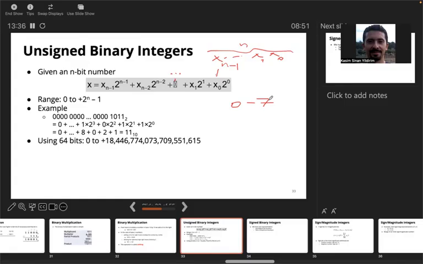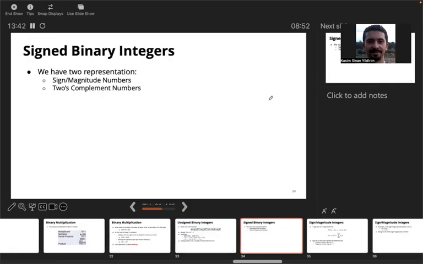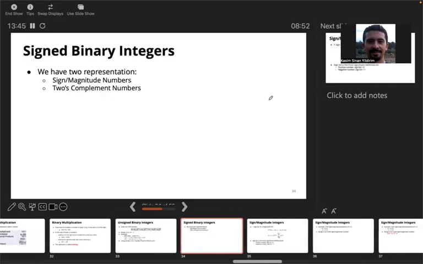What about sign? Like, what about negative numbers? How are we going to represent negative numbers? How can we do that? So we have two options in binary. We can have sign magnitude representation and 2's complement representation, which are two different ways. But we will see the first one is not good for arithmetic. The second one works with all arithmetic operations. Okay, so let's start with sign magnitude representation.